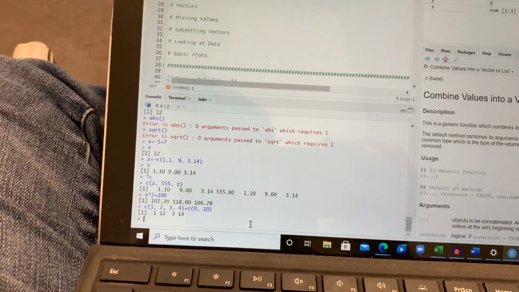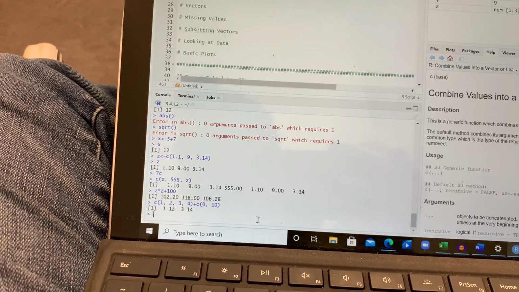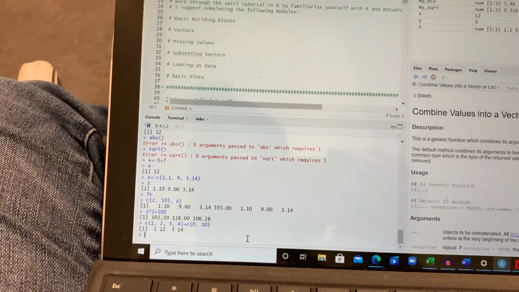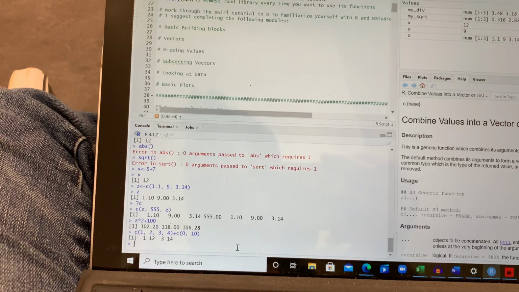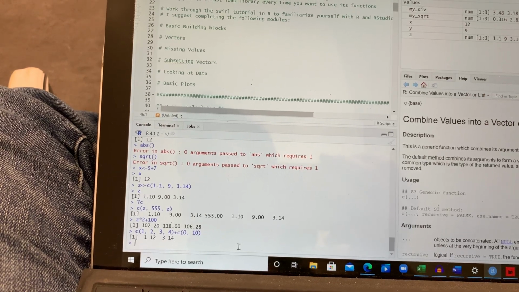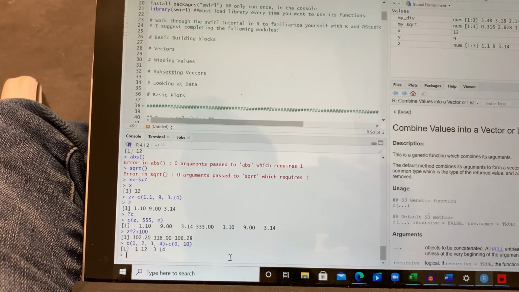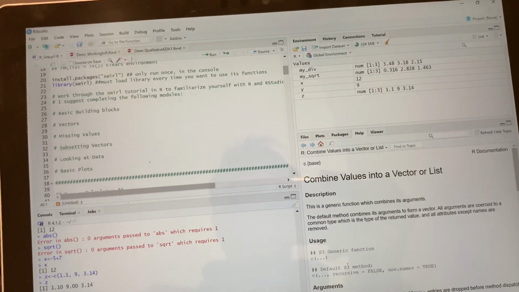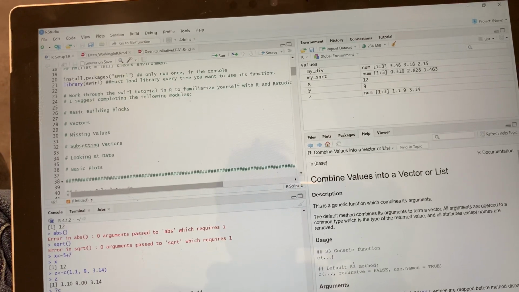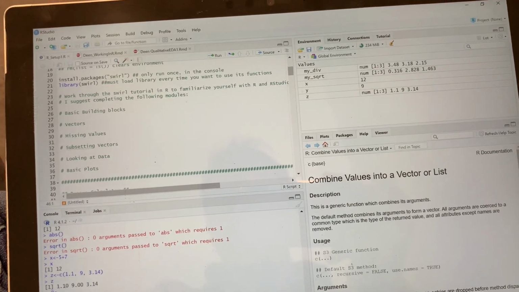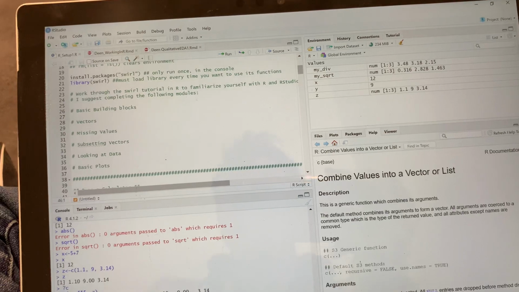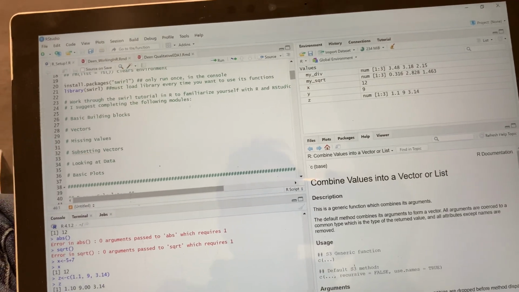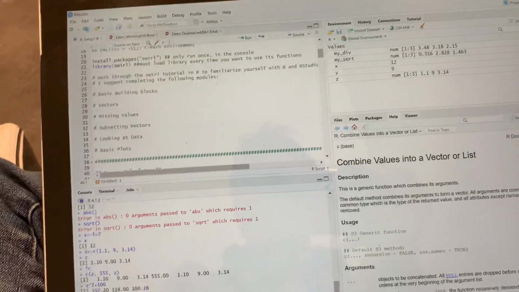All right, guys, we're coming up to the end of this video now. So we're going to go ahead and make a variable real quick, just to show this last part off. My underscore div. And we're going to store this as 2 plus 6, just for the heck of it.